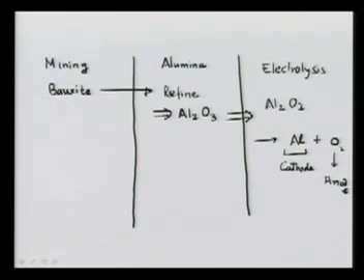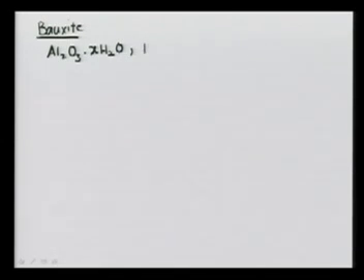So if we go to the next board, if you look at the bauxite, it is essentially Al2O3 which is hydrated. So let's write the hydrated part as some X molecules of water, plus it has lots of impurities. The impurities largely are Fe2O3, the iron oxide. It can have titanium, it can have silica in various complex forms, it can have vanadium, it can have gallium and various other metals.